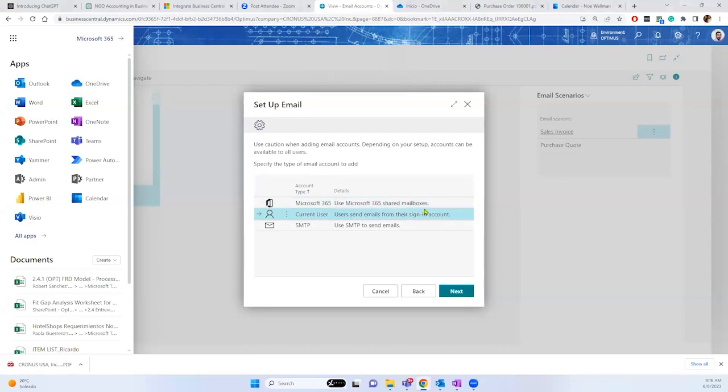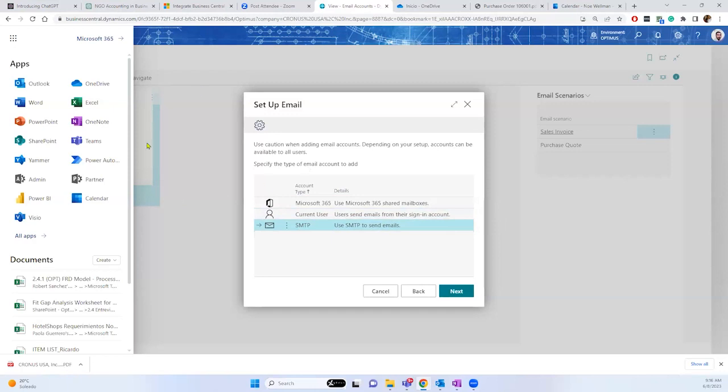Then we have the current user, which is what I'm currently showing first, for you to just continue working and be able to do what I did, but only for you, okay? That's also an option. And the last thing is SMTP. It's basically a general email account that we have for your instance.